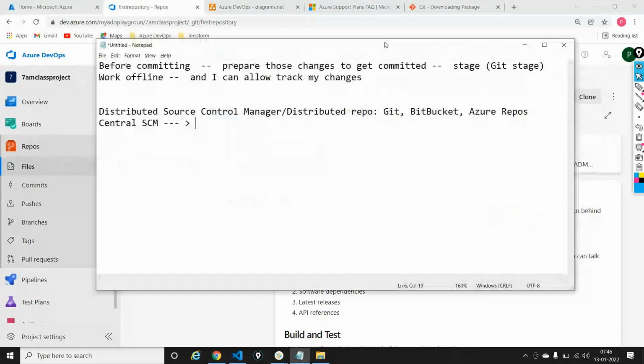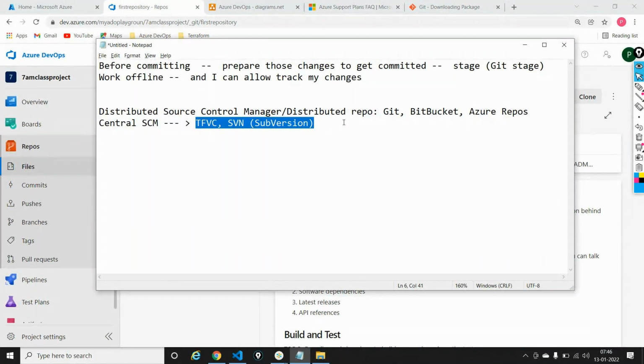Examples for that are TFVC, Team Foundation Version Control, and SVN, which is called Subversion. These are the popular examples of a centralized source control manager.